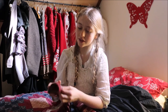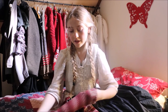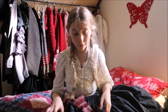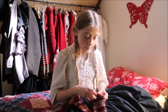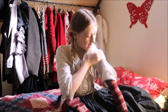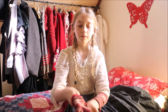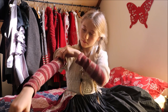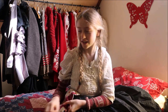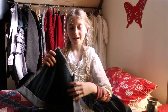And when I put the little finger things in, that didn't quite work nicely either, so I didn't like them until one day when it was rather cold and I was wearing this blouse and I went, you know what, I need some arm warmers, I'm going to go and find those. And I did, and I've been wearing them since because they are so beautiful that there's no point thinking they're badly made when they're beautiful. Quite nice, and they match my pocket.